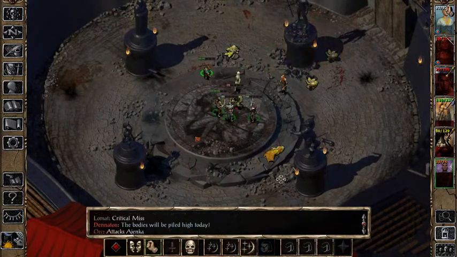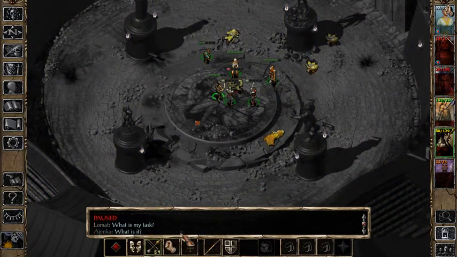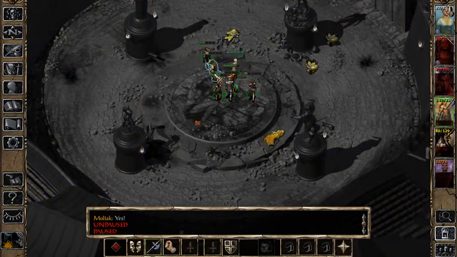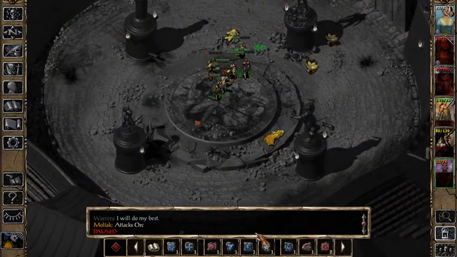The bodies will be piled high today. Yeah, you could not fight in melee with ranged weapons, thank you. No, just to stab him. Yes, I will do my best. Stab at him with weapons.